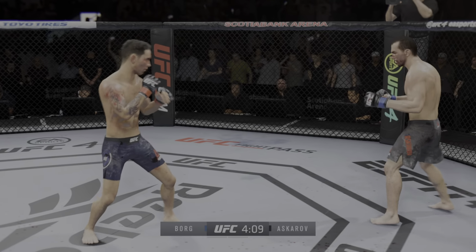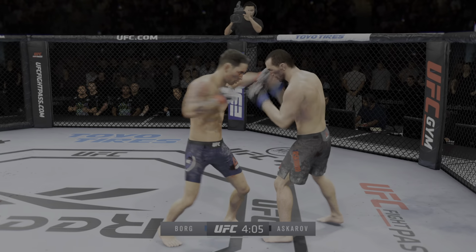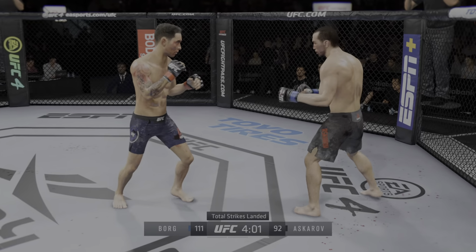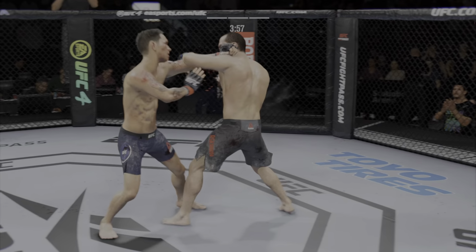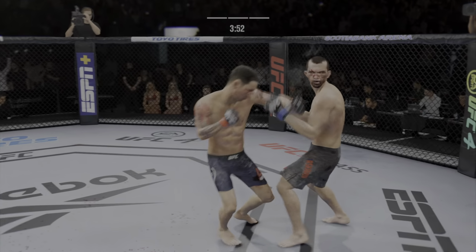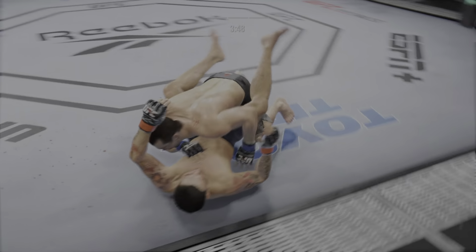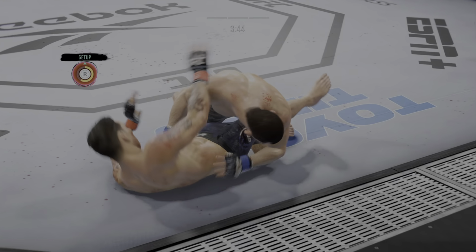Oh, that's a beautiful kick right there. I don't know if you've ever been kicked by a mule. Probably feels something like that. It has to. This guy is landing this kick with so much force. Trying to close the distance, gets the single collar tie. Beautiful takedown. Oh, and he gets the single leg takedown. Nice entry on that attempt.